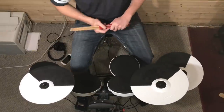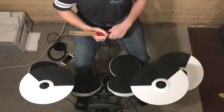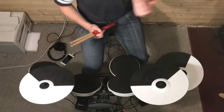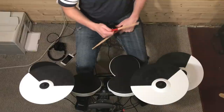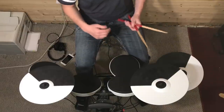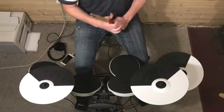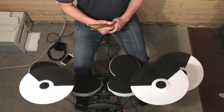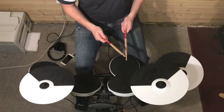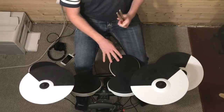So that's a really cool beat to use, and whenever I discovered that beat, because like I said, I'm a self-taught drummer, so I'm always learning things just by playing, and the more you experiment with the 6/8 beat, the more you just sit there and play it, you're actually going to find a lot more. You're going to be like, oh, I can throw this in there, and I bet it sounds good, and most of the time it will, because 6/8 is honestly not too hard to play. And so I was just playing, and I threw an extra snare hit in there, and then I started throwing all these extra snare hits in there at the end, but that's just a good one to use.